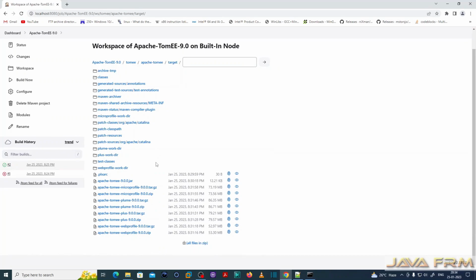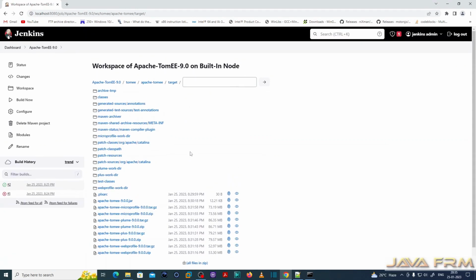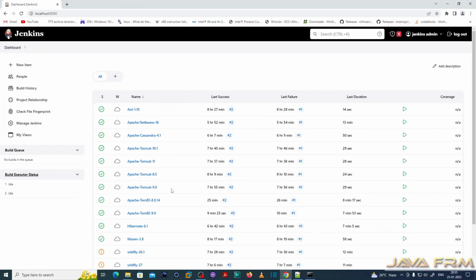So you can see the Apache TomEE tar.gz file, zip file, Apache TomEE Plume, TomEE Plus. All these flavors are built in both tar.gz and zip file formats, that is for both Linux and Windows environments. These archive files get built.